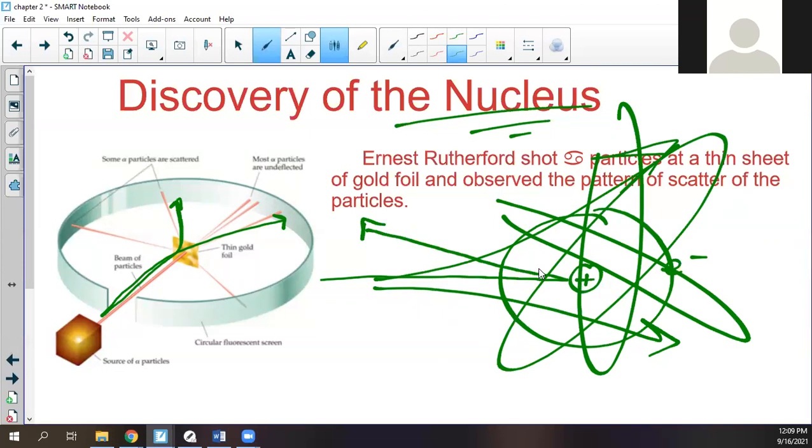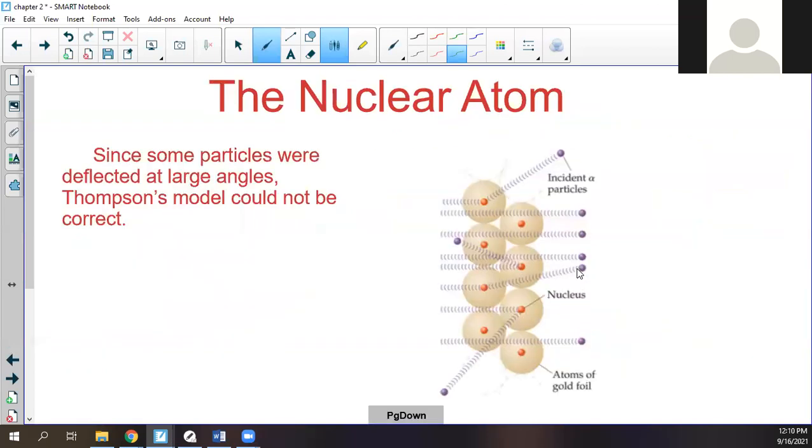His model had a really big problem though. Someone said, okay, I believe that, but moving energy is supposed to radiate and lose energy. So why don't they spiral into the middle? And he had no answer to that. So it was a model that made a lot of sense, but a lot of people didn't buy it because he couldn't explain why the electron didn't just move into the nucleus, and all matter would be a lot different. Okay, this is just going to summarize everything I just said.